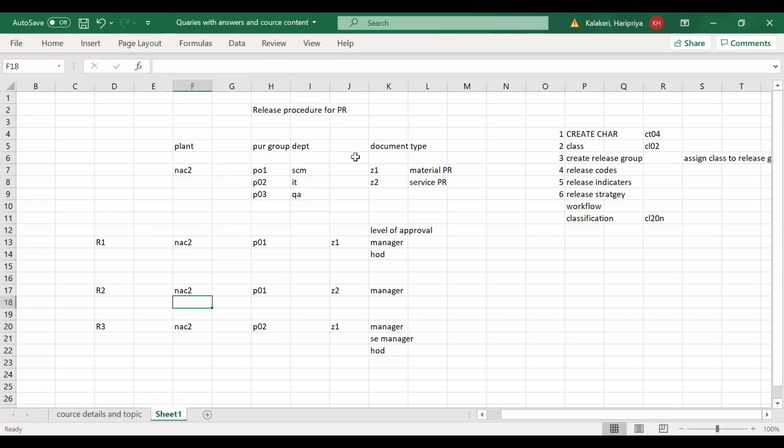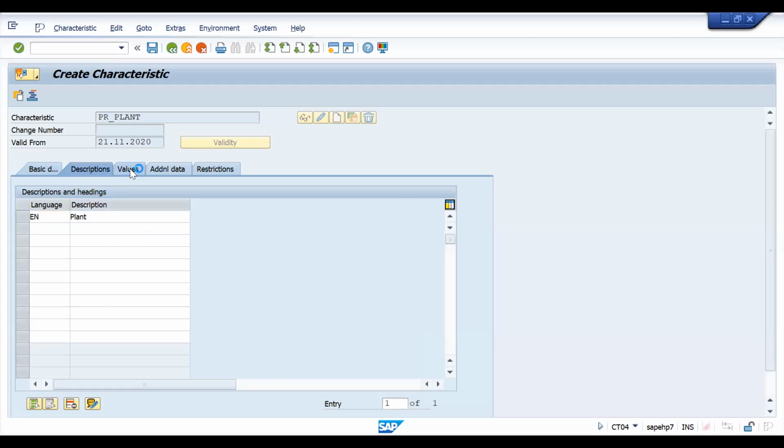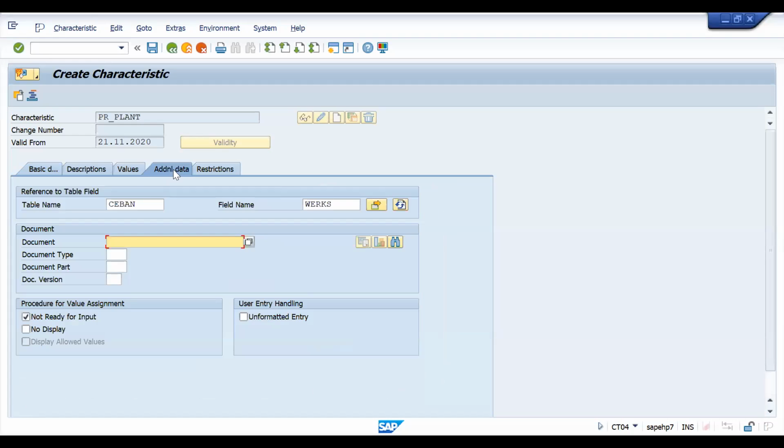If you want to add one more plant, at that time you can give multiple values. Now I want only one plant. Description, everything is optional. Don't need to give anything here. Okay, only these two you have entered.